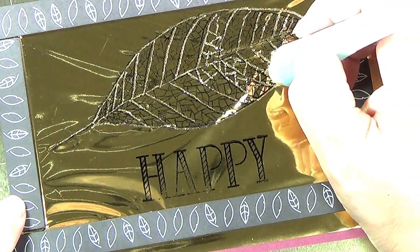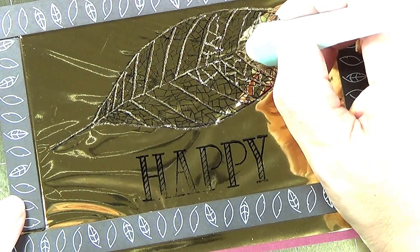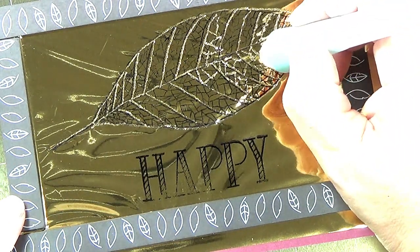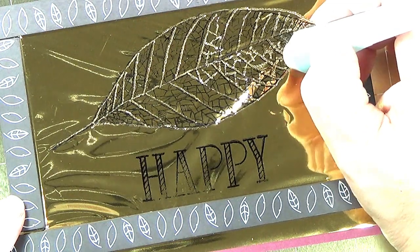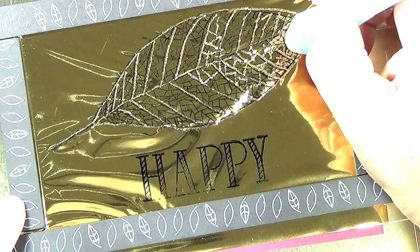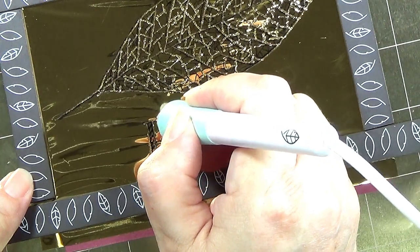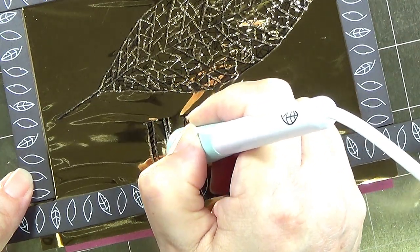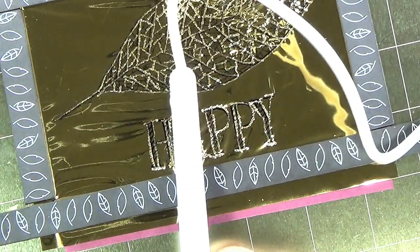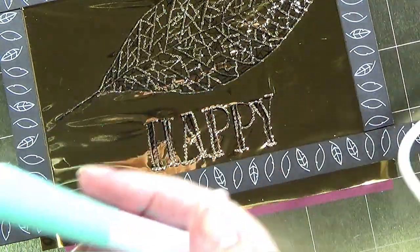And I'm just picking out some of these interior lines that I want. I'm not going too hog wild here with all that detail. I might even be making up some lines as I go. Before I take this off, I'm going to heat up a different pen, and I want to go around the outside with a bold pen.